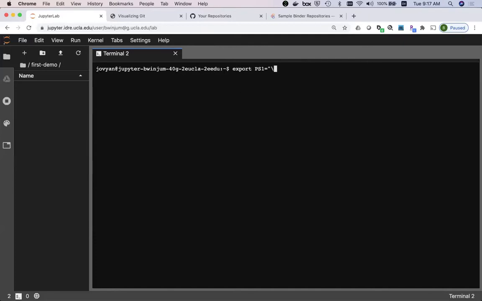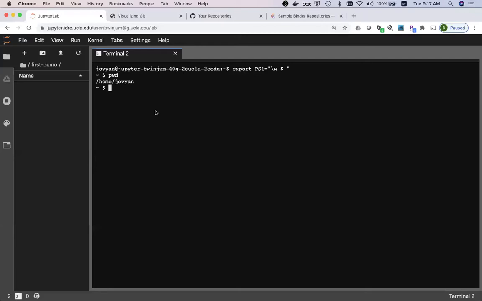So I'm going to change it just to the name of the directory, then the $ for the prompt, and then a space, so I have room between the prompt and what I'm typing. All right, so now we're set up.